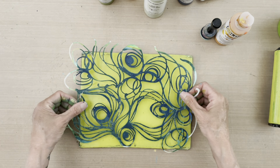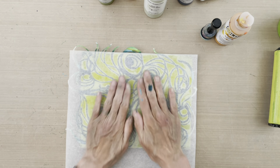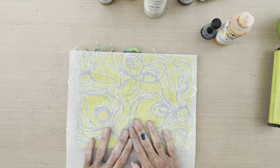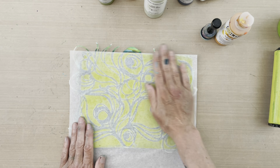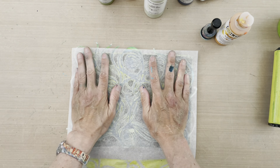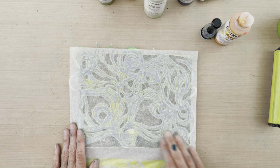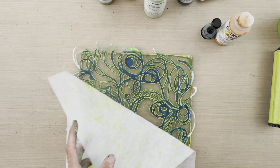So we're going to lay the mask into that green color, and then I'm just going to take a scrap sheet and I'm going to remove all the paint that is in between the spaces of the mask. So this is just my scrap sheet, and I'm just using this to take off all the paint on the plate that is not under the mask. And I'm going to do a second print so I can get even more of that out. I want it to be as clean as possible in the spaces because I'm going to be adding other color in the spaces. So I've got that pretty clean, as clean as it's going to get.